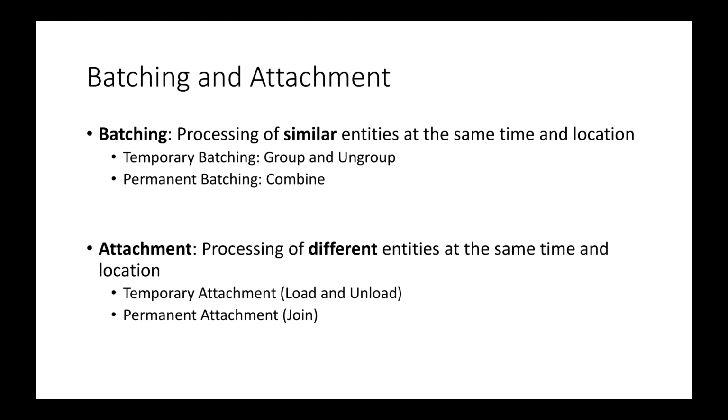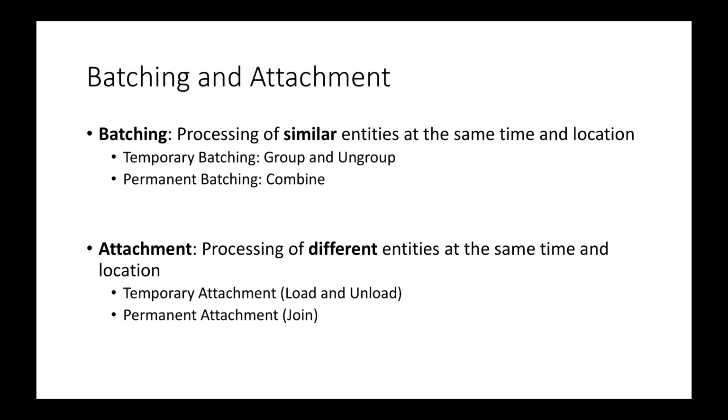For example, in assembly lines, it happens a lot that on a specific machine, we have part A and part B, and we assemble them together, or we process them together, and then they come out as a new entity, as a different entity. So that's the scenario where the attachment feature of ProModel can help us to capture that model, where different entities come together at the same location, they get processed together, and then they leave the system.